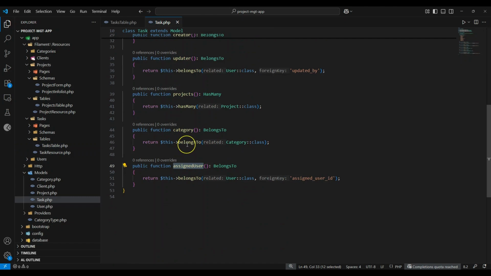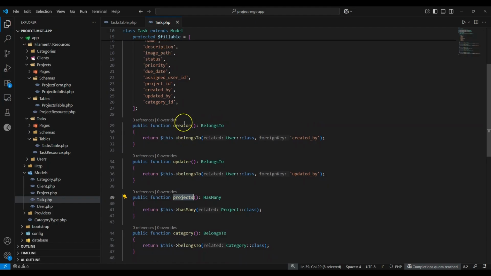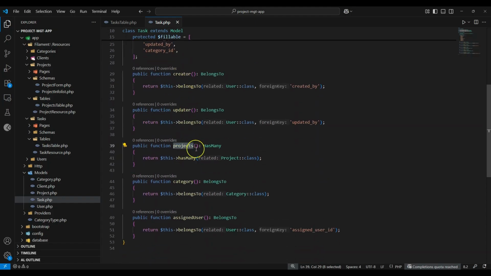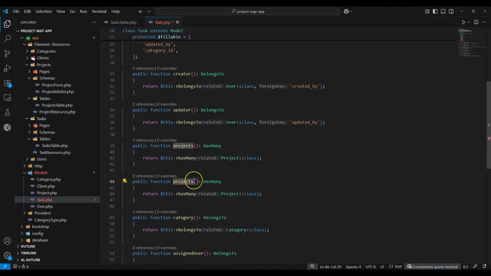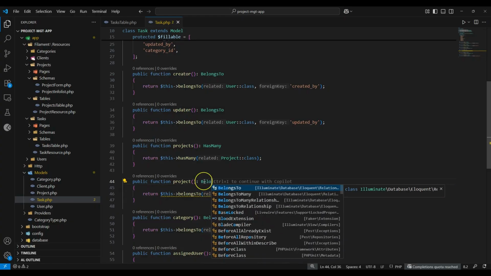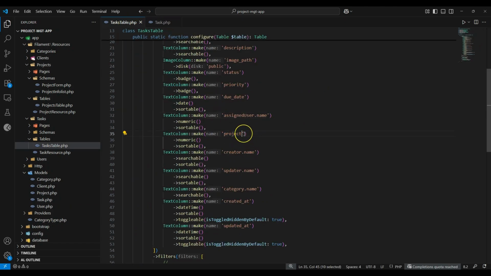So now let's go back here, and we have the project, which is projects, but basically this is task. So we have the project, but we need to also have a project as a singular project. Where does this task belong? Okay, so we should have a belongs to, which we should change also here. So this should be belongs to. So we need to use this one here. Then we need to get the name of the project.